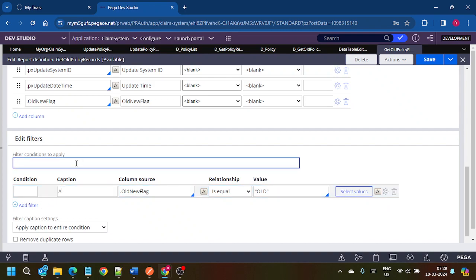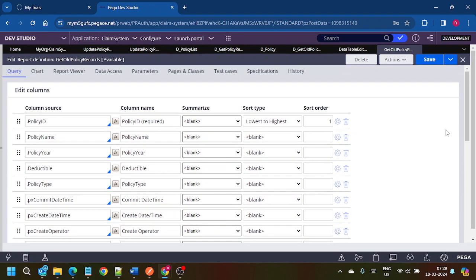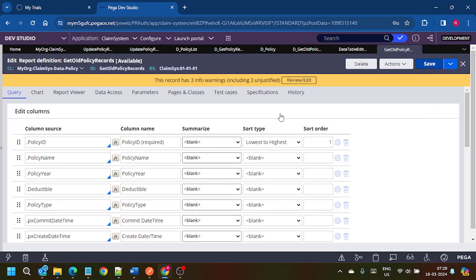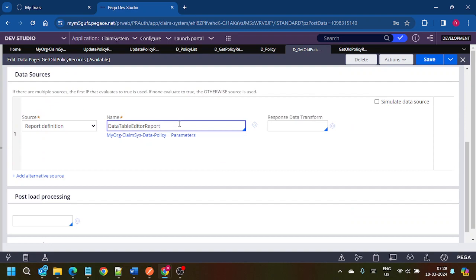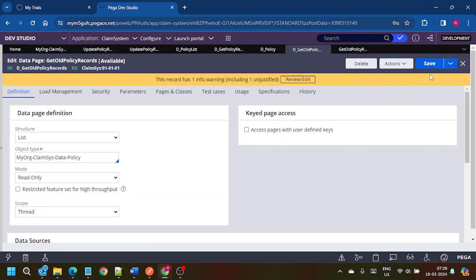Caption A. Save. And refer this here in the report definition and save it. So this database is going to fetch all the old records.